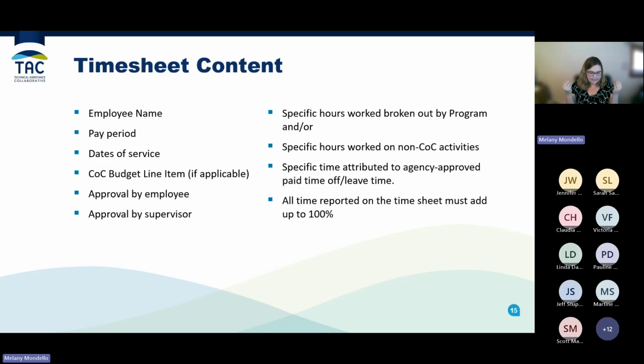Again, I'm talking about a timesheet. If your payroll system is also flexible enough to let my timesheet show a little more detail about which project and which budget line item I'm billing, I can do one sheet for that and one sheet for my activity report. That may be something that's on your timesheet. It could be a timesheet, and then you have that budget line item information somewhere else. The approvals I talked about: staff submitted it, supervisor or other entity like that approved it.